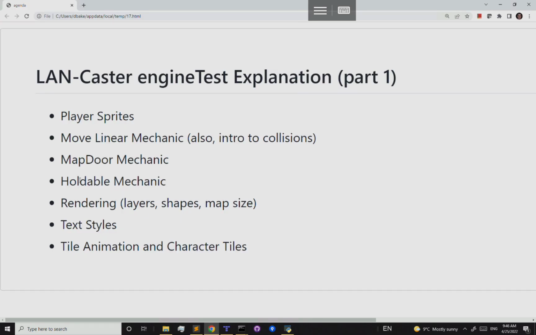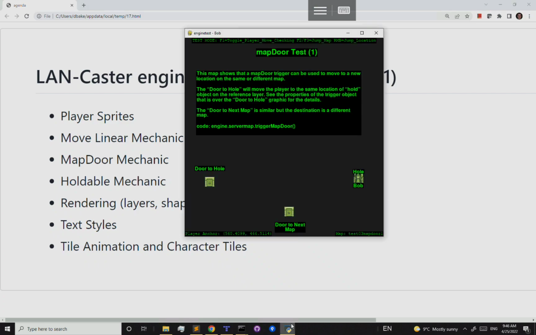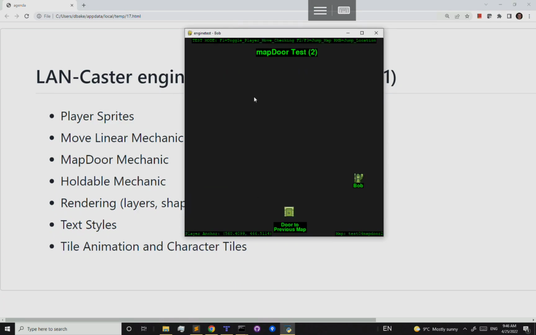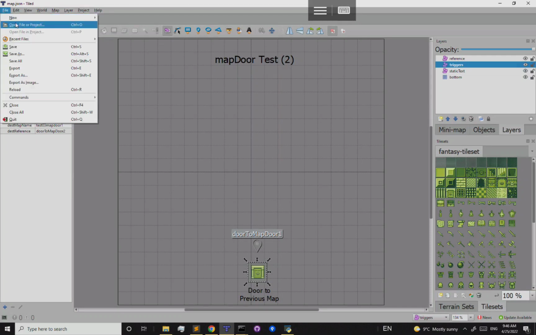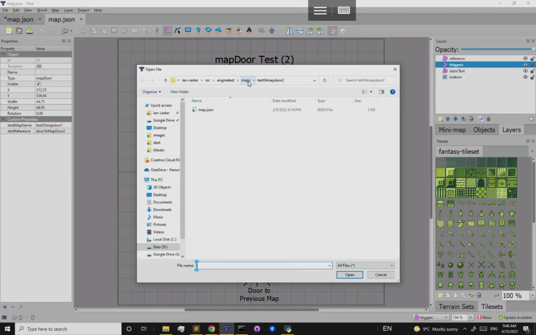So there's a few other ones we want to look at quickly. There's holdable, and we'll jump to that one next. So a holdable, and I'll just jump again, I'm just pressing F3. So a holdable is an object on the sprite layer that we can pick up, the player can pick up, and the player can drop. And these will only work for players. So just to look at that one, how you set up that, if we go back to maps, go look at holdable.